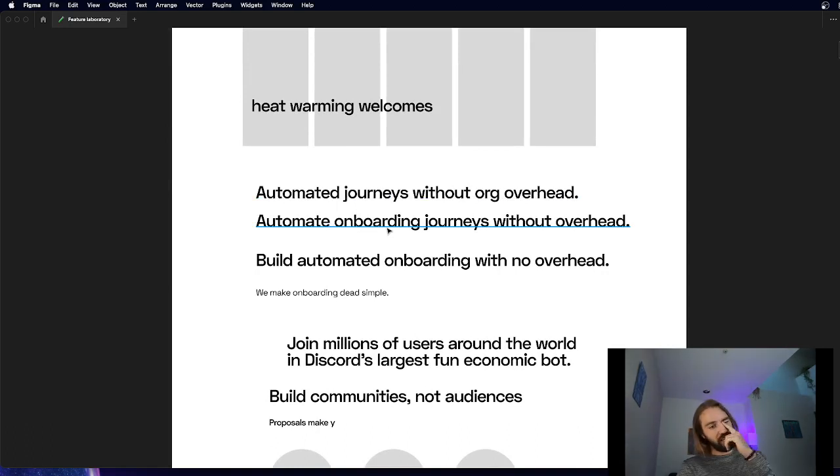We actually got this from talking with a partner. They said, oh, that's cool, this would automate my journey without any overhead from me. And you take how they think about it in their language, and you could just put that into your landing page. Taking how customers talk about your product into the landing page is one of the best things you can do, because all we're really trying to do is use the same mental schemas that people have and put it in here so they can relate to it and understand you better. That's all of communication in general, how to make what you're saying as relatable to the perceiver as possible.